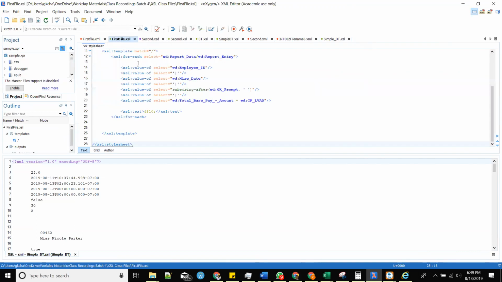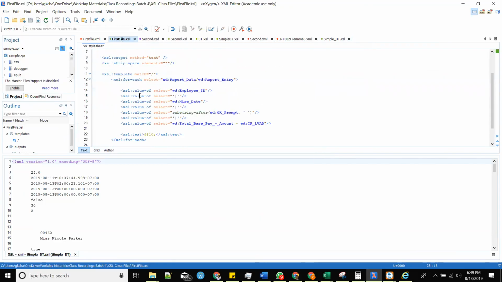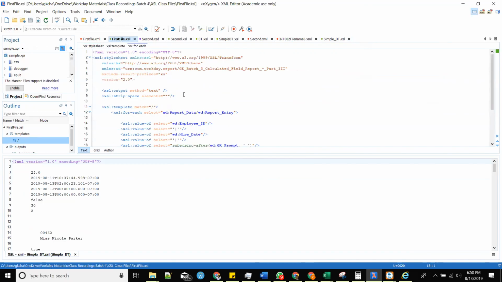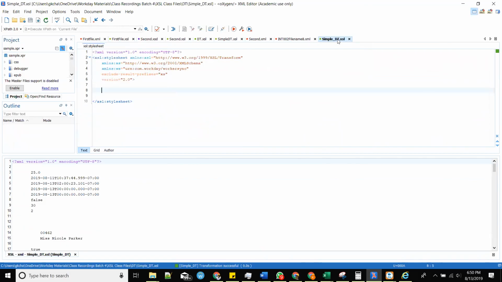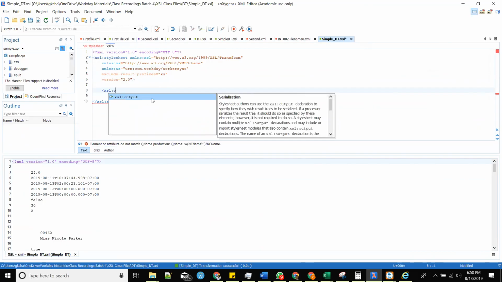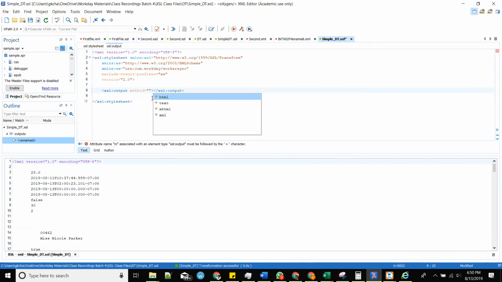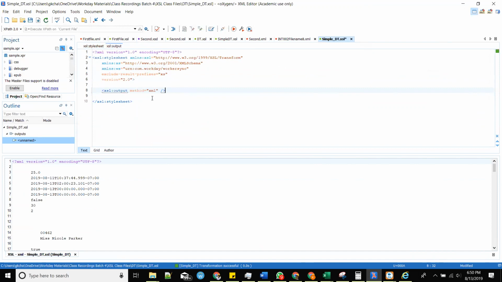You might have first seen this. This probably is your EIB, right? It is just our employee ID. We just added separators here and we are done. But this is a text file. The output method is text. But in document transformation, your output method should always be XML. That's always your output method.